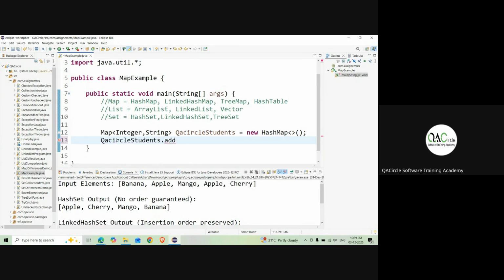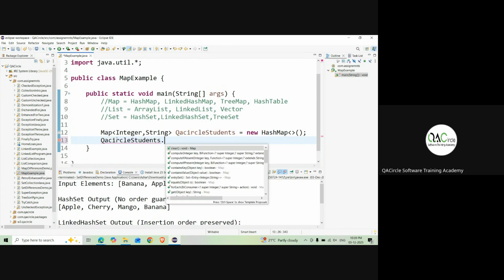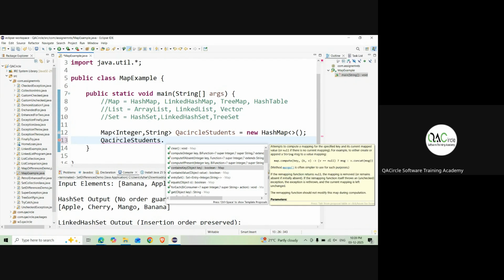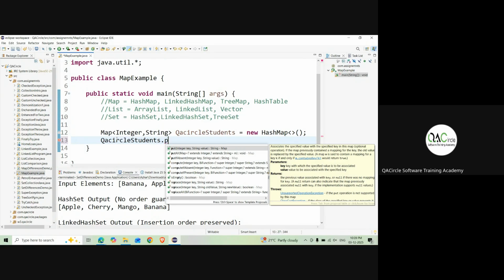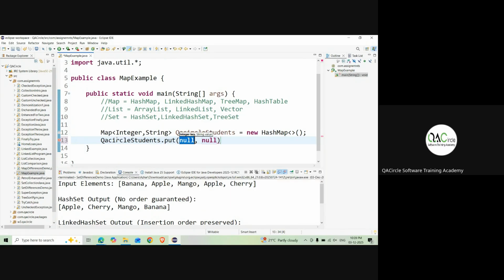Okay. Now tell me how we will add. See, there is nothing called add here. You put dot, clear is there, compute is there, and so on. If you put dot put, it takes key and value. See, null is coming. Let me put 1. Let me write someone's name which I have not written. Who is my first? Divya, you want your name? Okay, let's see Divya's name. Divya Shri is our first roll number.